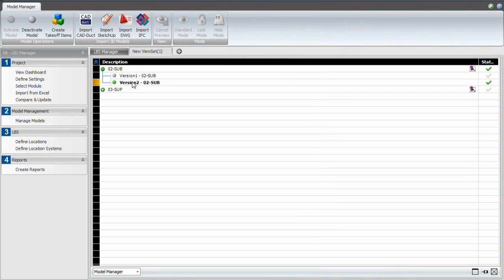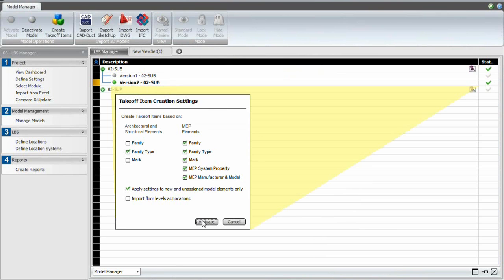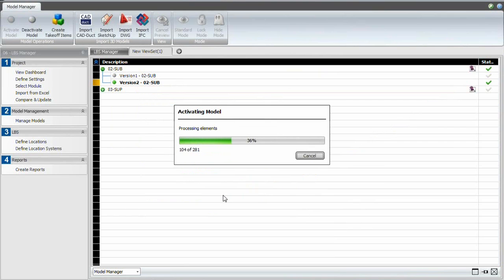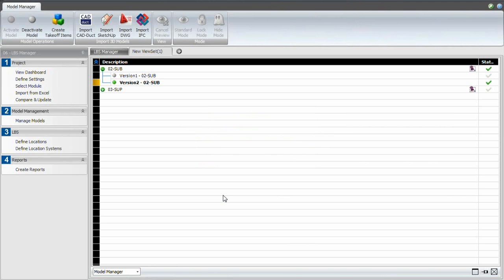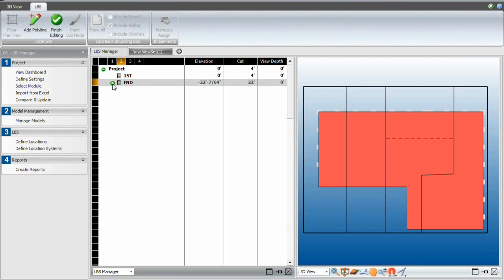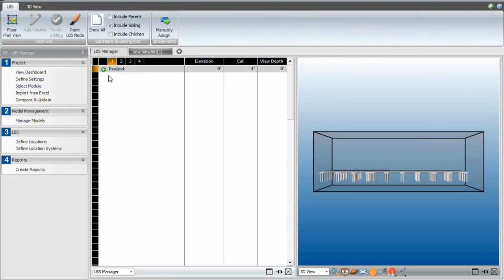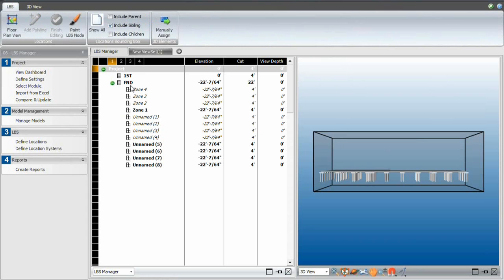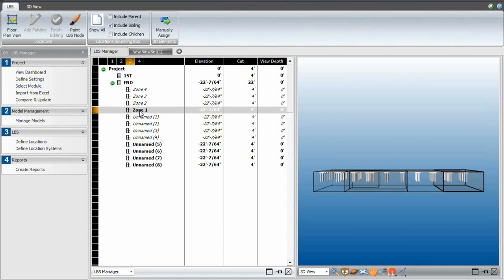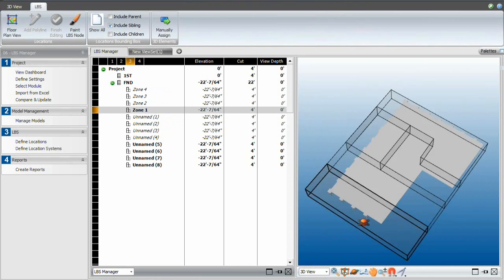And we can go back to the model and reactivate that, which will requantify, as we've seen, and produce us an updated set of deliverables. One of the things that we want to make sure of, we want to automate as many things as possible, but that can only really be done 95% of the time. What we'd like to do now is, in our location structure, we would like to change, so we split some of the zones and we change some of the zones.